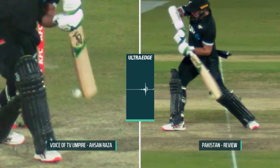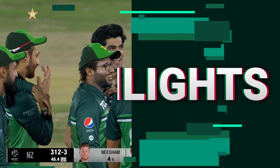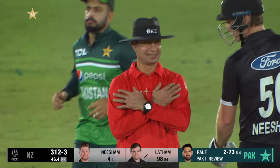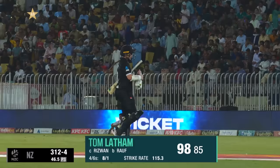Keep rolling. Yeah, there is a spike when the ball is next to the bat. No gap between ball and bat. I'm satisfied. Can you go back on field, please? Rashid, I recommend you to change your original not out decision. You are on screen. Make a signal, please. Well, a smile on the face of umpire Rashid Riaz. Tom Latham, agonizingly close to an eighth ODI 100, goes for 98.